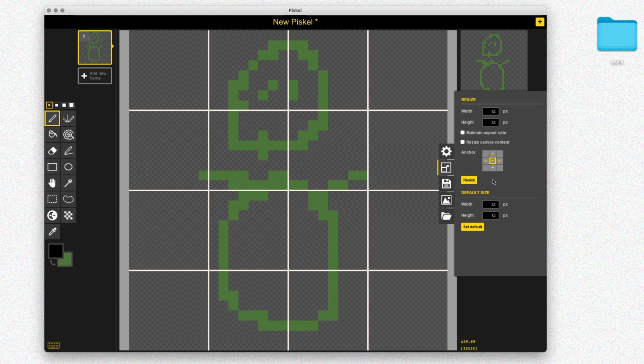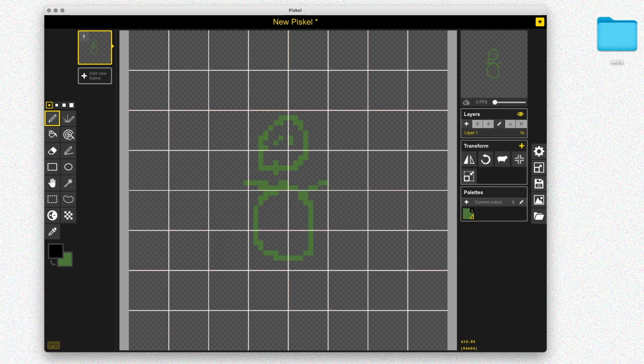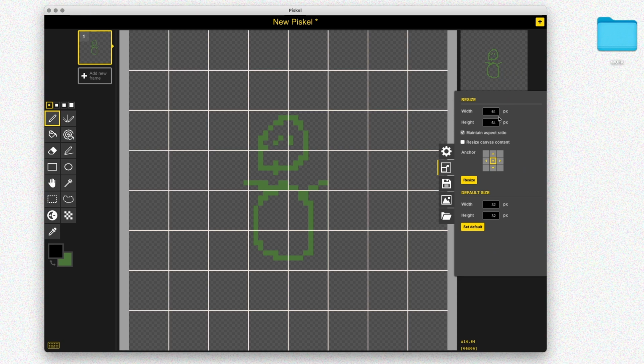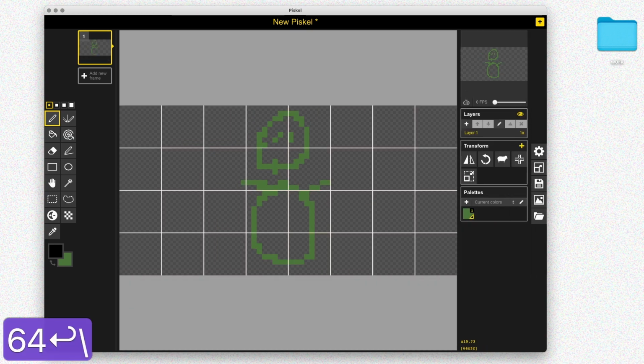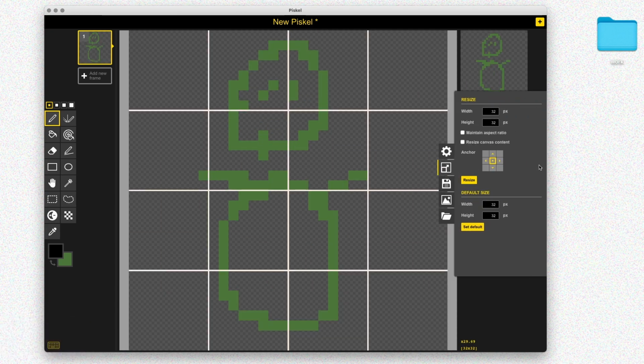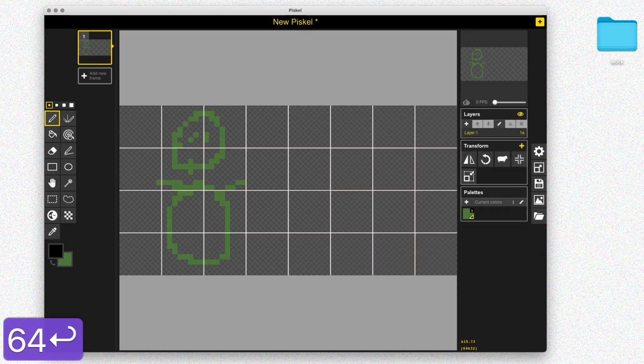Resize. Okay, so you can resize. Most likely if you do like 64, it's going to get bigger. Okay, so you might want to make larger art. Also change just one dimension, so I can say 64 like that if I want to. And I can also change in different directions. So if I just want to add some space, I can go like that.